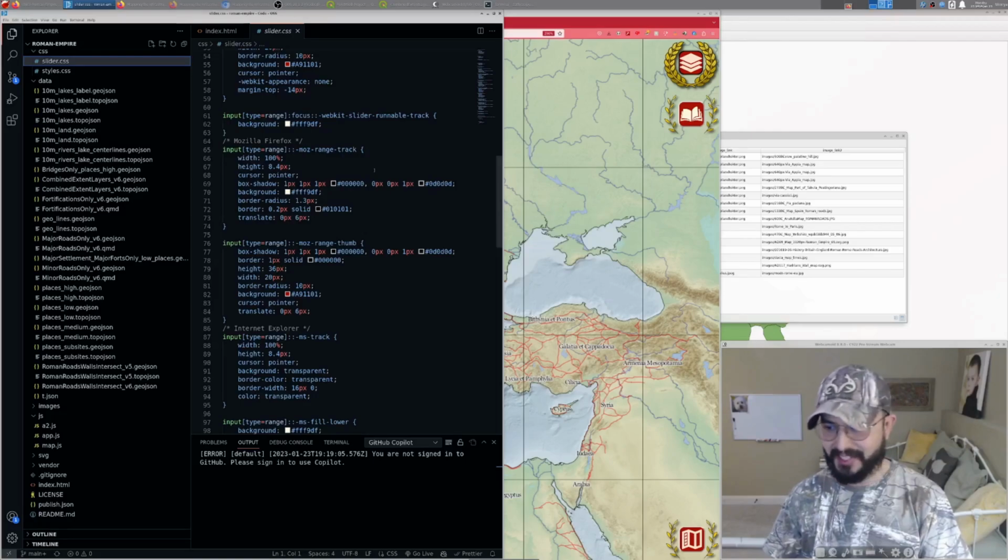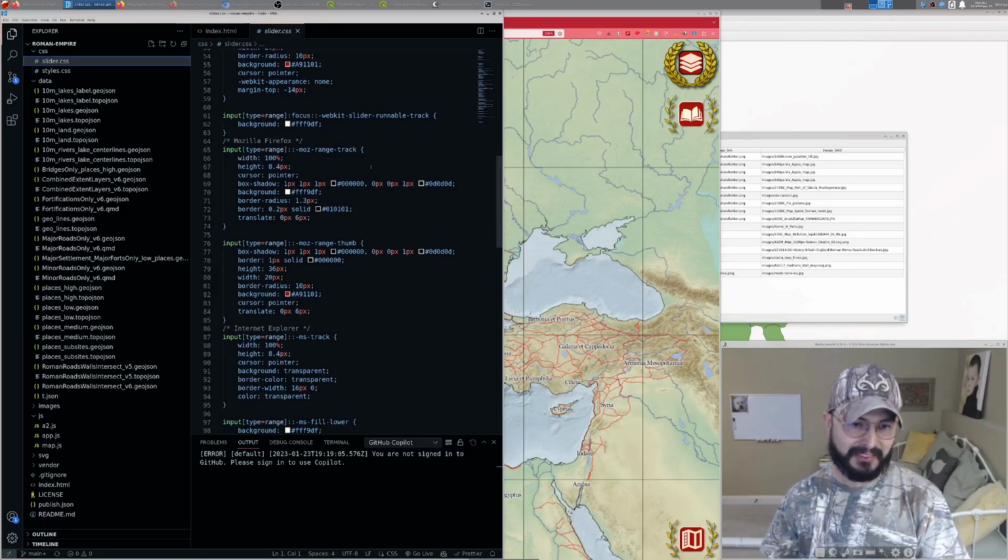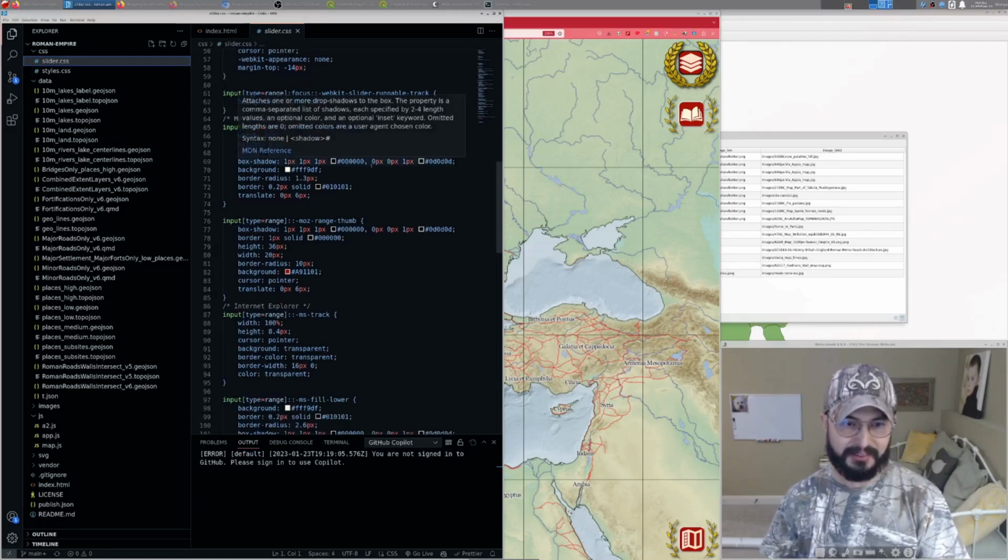So you got Firefox, Chrome, or Chromium-based browsers, which includes Safari for the Mac users. There's also ways to make it consistent with Internet Explorer. So if you don't do that and you only program for one browser, you run the risk of it looking all cattywampus, and that's not what you want.